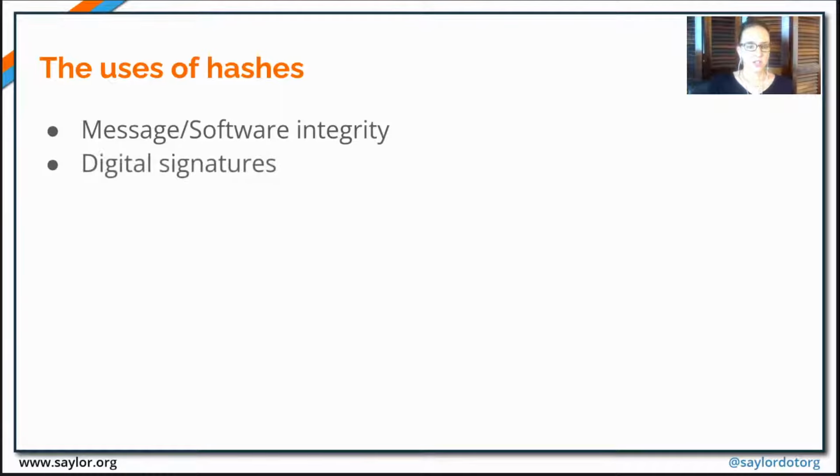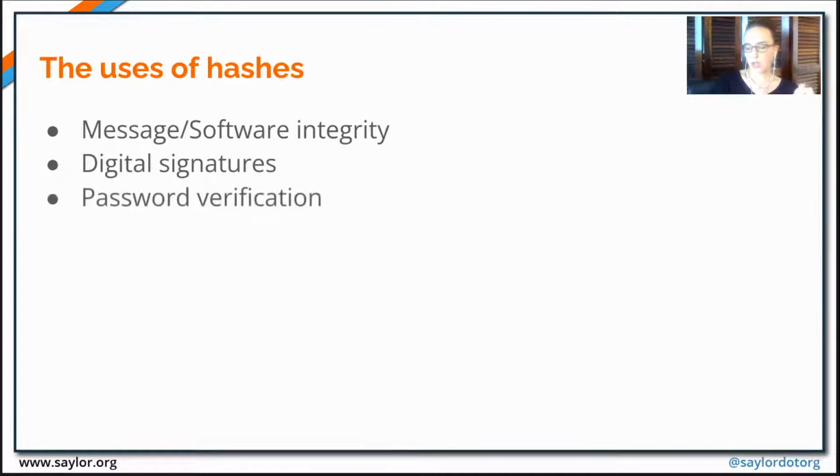All right, digital signatures. Again, information is often hashed before it's signed, often for additional verification, but also simplicity. So a signature can be on a smaller bit of information rather than a whole bunch of information if the message being signed is large. So often when we're doing digital signatures, we'll first take that message, run it through a hashing algorithm, and then that hash digest, that output of the hash, will be what gets signed, right? So you need all of that information, and you need to know what hashing algorithm was used to produce that hash to then validate that signature. So it's handy there.